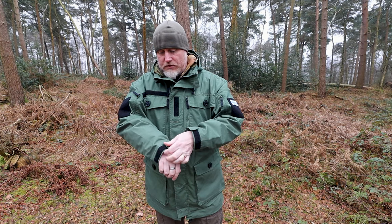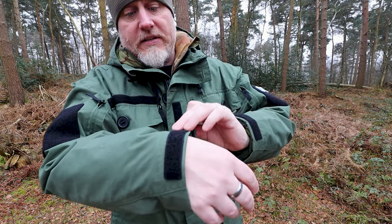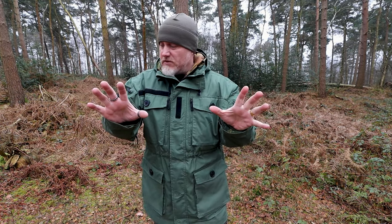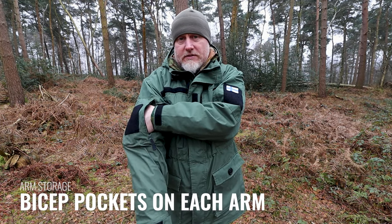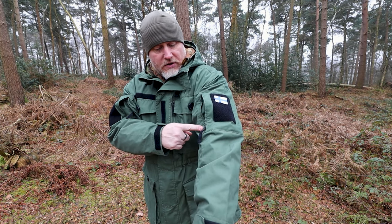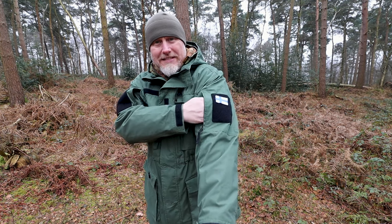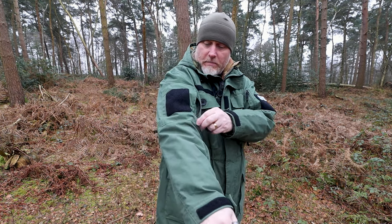I fold it over just like that, and it's just great for mine. The hook and loop on this is really nice and easy to adjust. Then coming up the sleeve, you have bicep pockets, and these are the same on both sides. So hopefully you can see here, you have a zip which opens from the top and pulls down to open, and then you have some hook and loop, as I mentioned, on both sides.